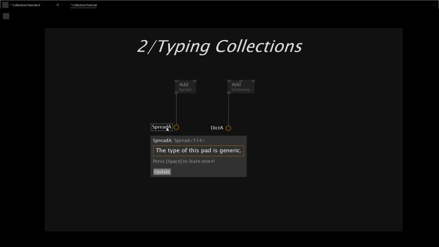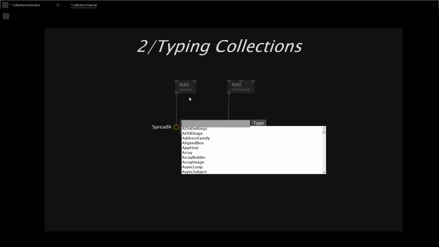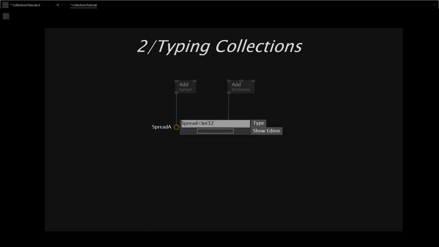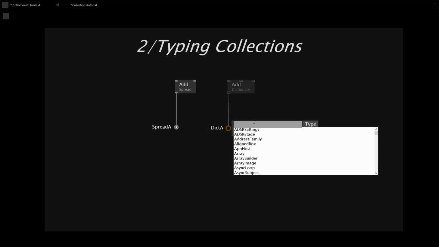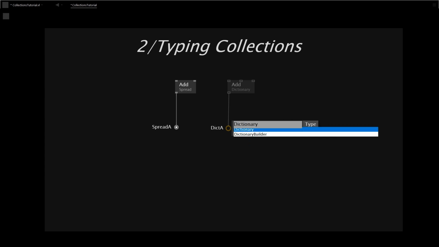And by now you've probably also seen that if I middle click here, I can type it. I can type Spread Int32. Fantastic. Dictionary is a bit of a special case. You'll notice it has two types, which is the key and the value. We'll cover exactly what those are later. I only want to add right now that if you're manually typing it, in this case you use a comma, if you've never done that before. So I have to specify both types. In this case, I want a key of type string, which is the first entry, and I want a value of type float. And so that's how you type a dictionary.